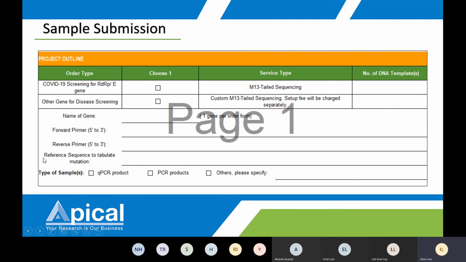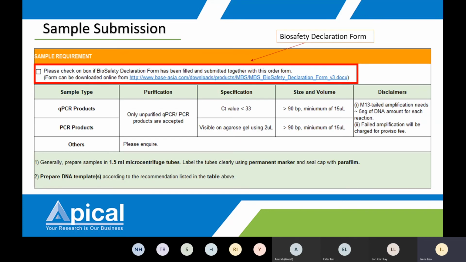And then you can name the gene. These are the primers that we hope to get some information on, so that we can generate the M13 sequence and reference sequence. You can let us know what type of samples, basically qPCR or PCR products. This is also another form, the biosafety biohazard form, which you can click to fill up.